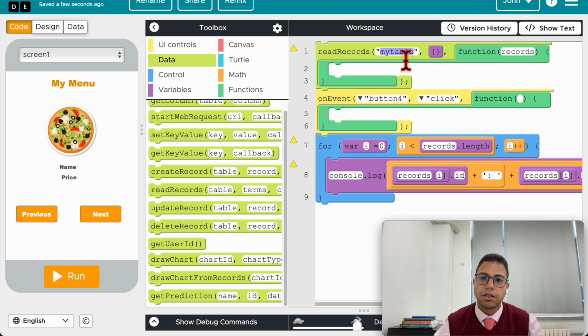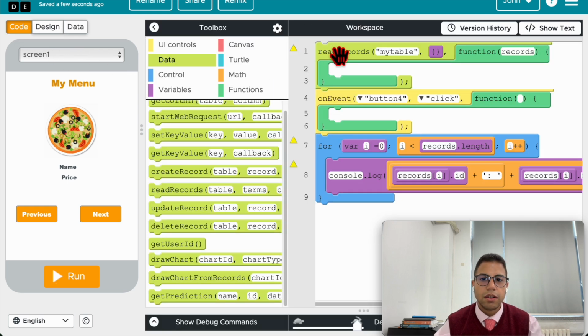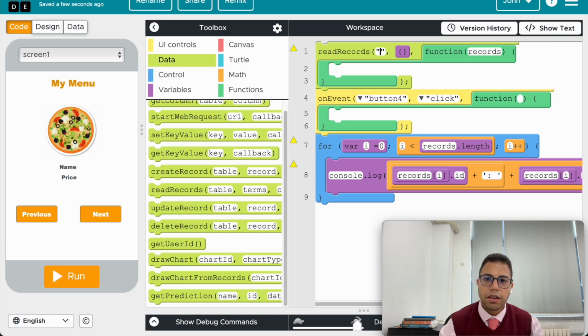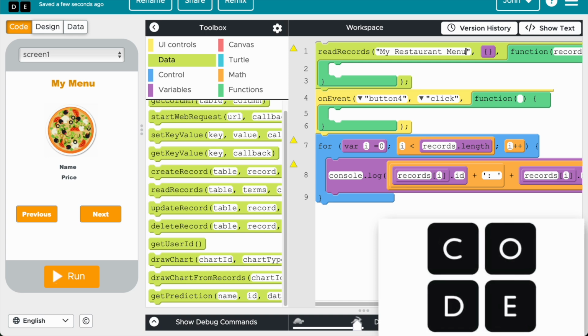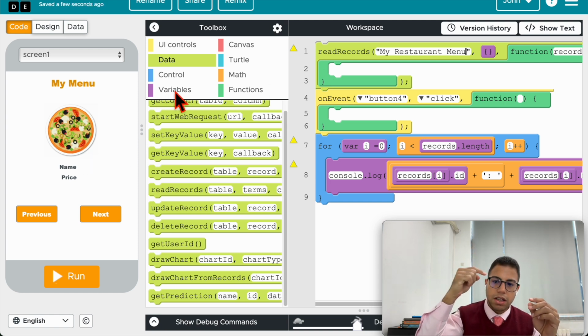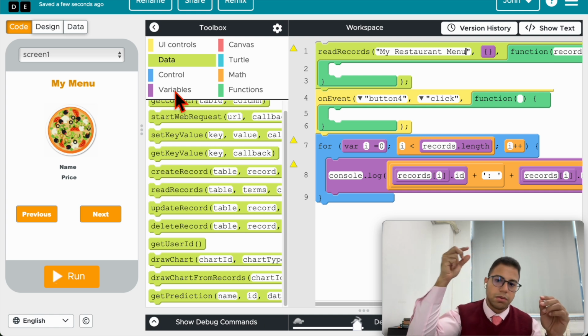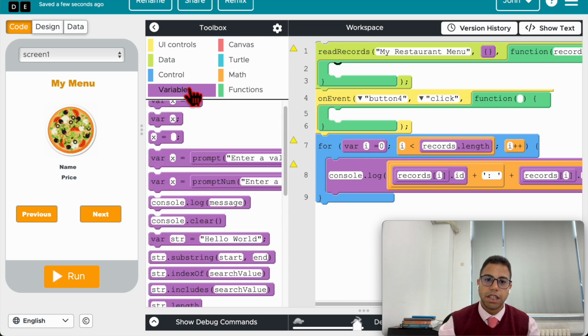Here what you want is your table name. What is your table name? Oh, my table was this. Okay, you can copy that, go back to the code, and here write your table name. Okay, you need to have the record's position. So you need a variable for this that just changes from element 1 to element 2 to element 3, back to element 2, back to element 1, and so on. That's why it's a variable, because it changes, right?